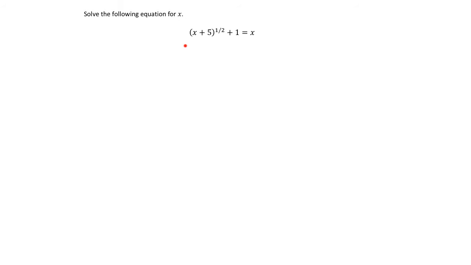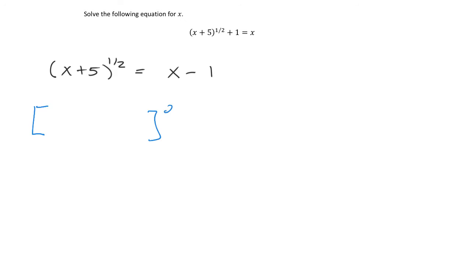Let's use this new notation to solve the equation (x plus 5) to the 1/2 power plus 1 is equal to x. I know this means a root. So to solve this equation, I want to get this piece by itself. I'm going to subtract 1 from both sides to do that. My equation becomes (x plus 5) to the 1/2 power is equal to x minus 1. So the next step is to get rid of that 1/2 power. If I put a 2 right next to this 1/2, it'll cancel it. That's saying I'm squaring both sides.